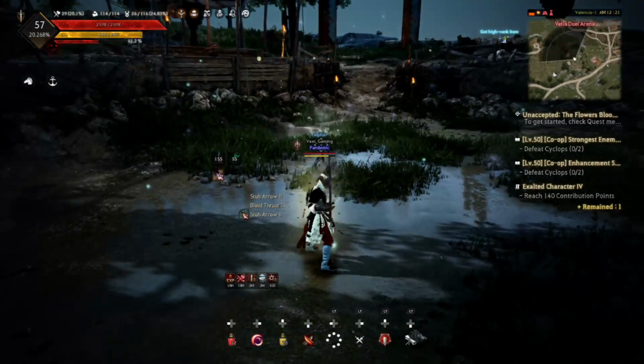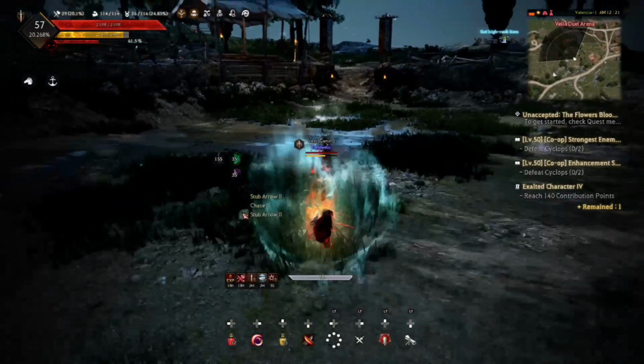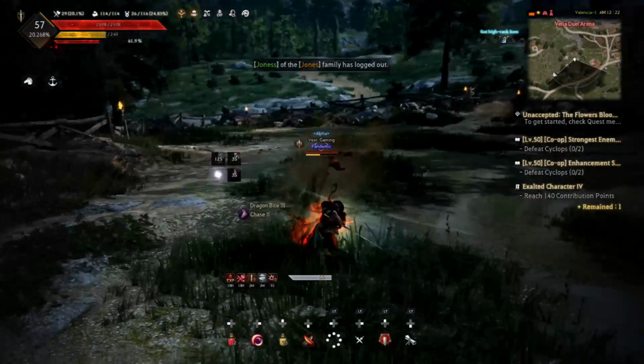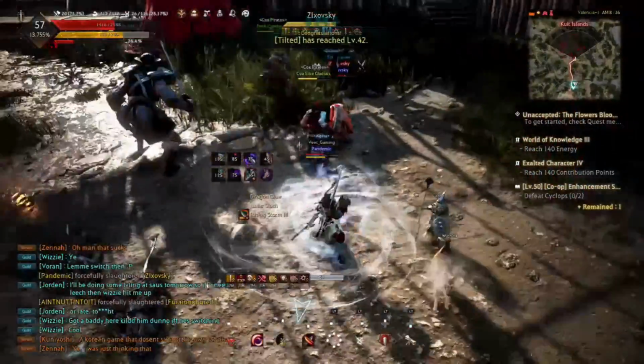And the last animation cancel is just something really simple. So stub arrows are our safest way of fishing for CC from range. This allows us to land a stiffness that we can follow up. To get rid of this animation, if you chase backwards and follow up with stub arrow, the arrow will instantly cast. This is a lot smoother and can catch people off guard, especially if they're trying to chase you down.